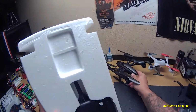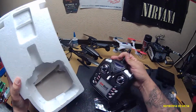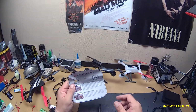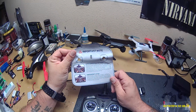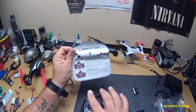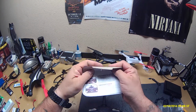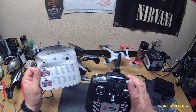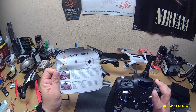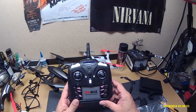Now this, I've seen, when it comes out has a big piece of paper on the front of it which explains, I believe, well, mine's stuck in there. I believe it explains the arming process. Let's see, level correction methods. Emergency stop is all the way both out. Alright. I'm going to have to go over this a little bit more. I've seen someone, not sure who that was, did a video on this and couldn't get it to arm. I guess it kind of pays to read the book first. But anyway, that'll be in my future flight video. I will explain all that.